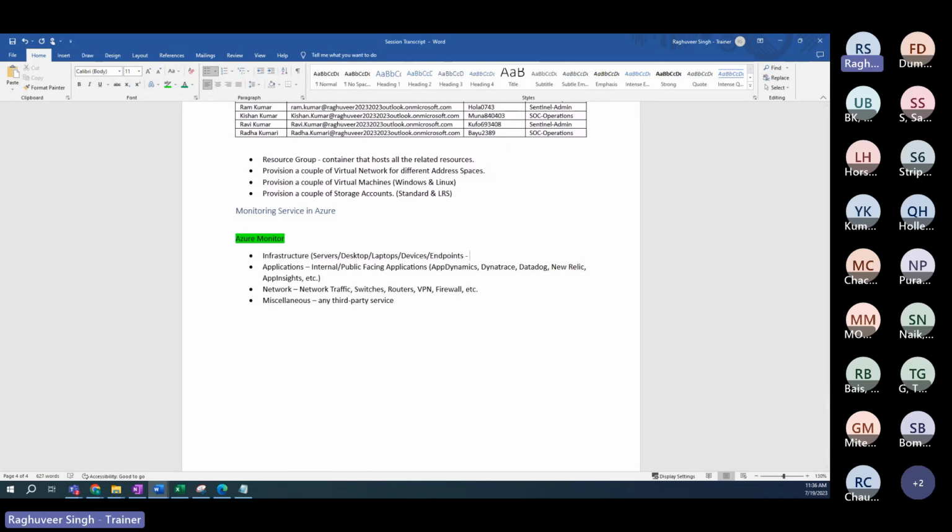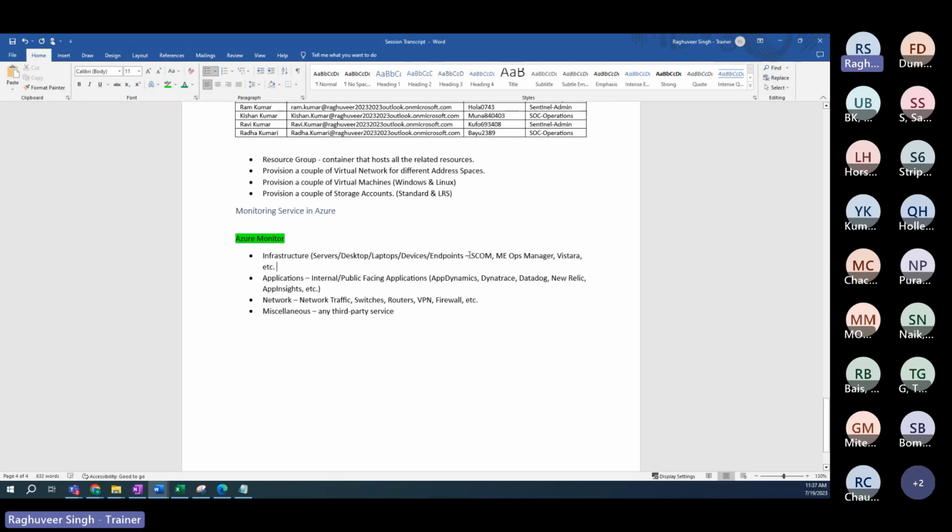Similarly, for infrastructure monitoring, you have SCOM from Microsoft, ManageEngine OpManager from ManageEngine. You have Vistara, which is another monitoring tool. There are a number of tools when it comes to infrastructure monitoring.